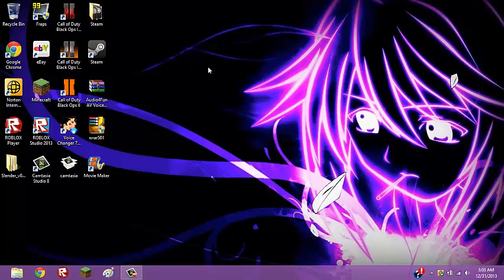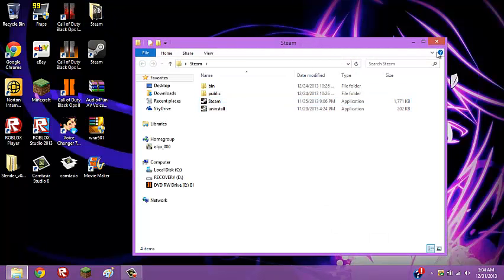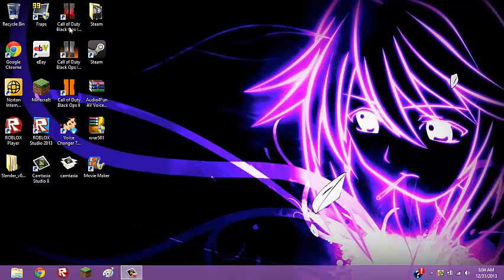So, I got my Call of Duty Black Ops games, or it's actually one CD. I got the CD from GameStop. I got the last copy, but I think everybody knows that they make more. This is the campaign, this is the online mode, and this is zombies. One CD comes with all three of these, and Steam uninstall program thing. And yeah, I got that.